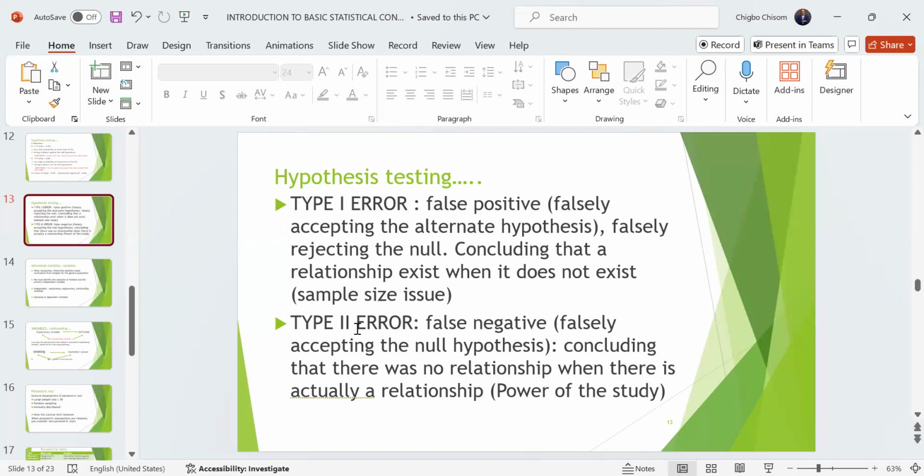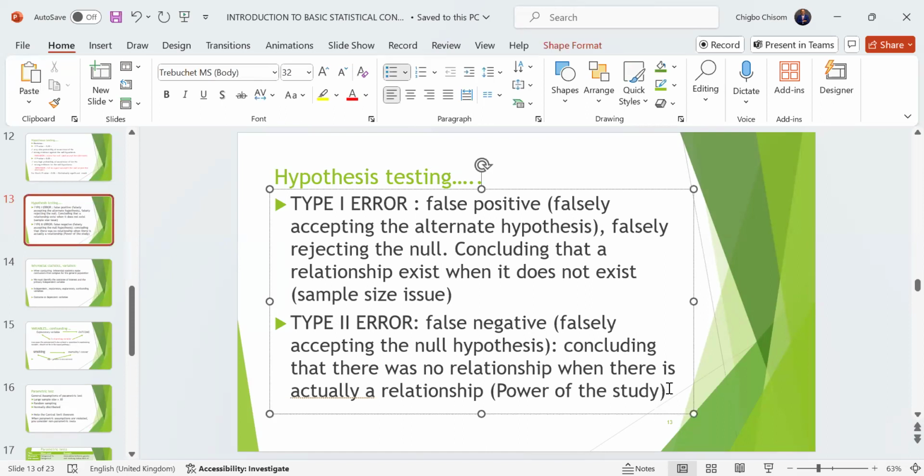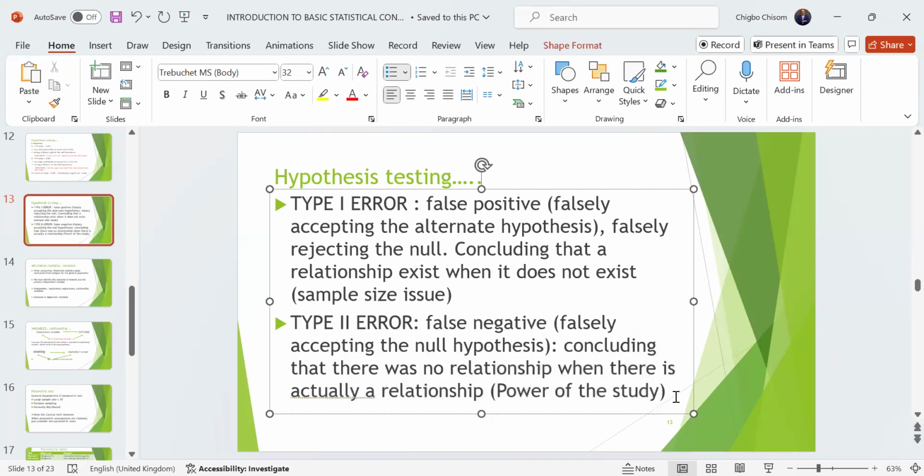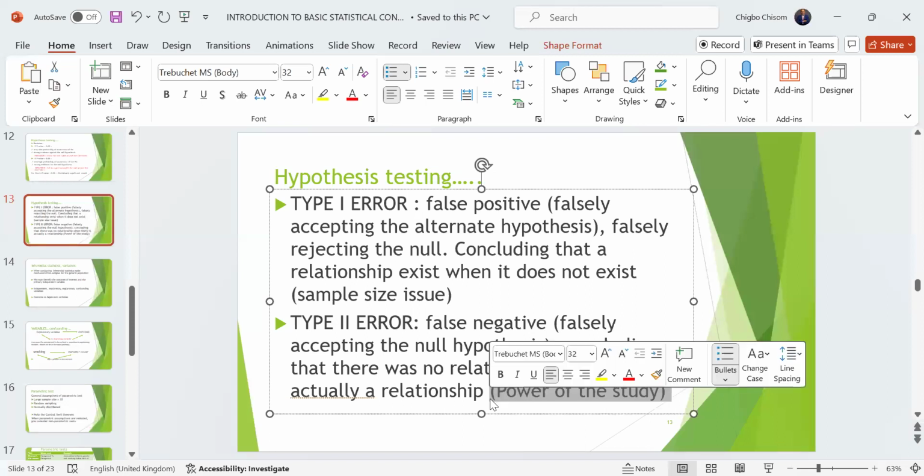Now, for those of us that are in epidemiology and public health, remember that when I teach my students sample size calculation, especially for comparative studies, there is a Z beta that we call the type 2 error. That we always call the power of the study. That's always stated at 80%. The complement of beta, 1 minus 0.8, which is 20%. It's usually that value of 0.84.